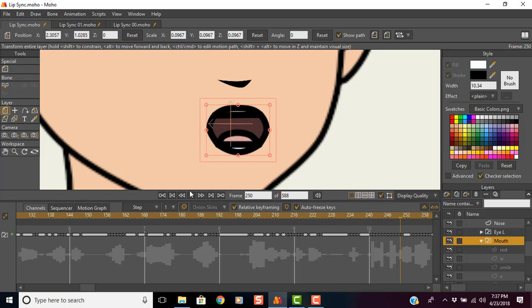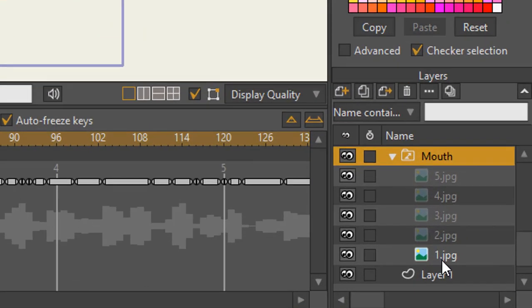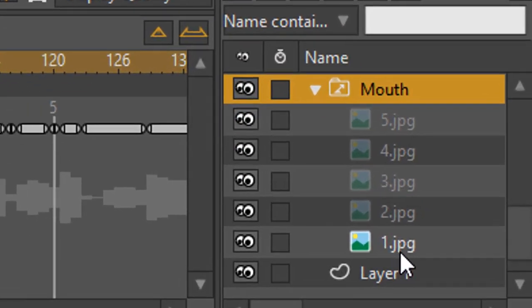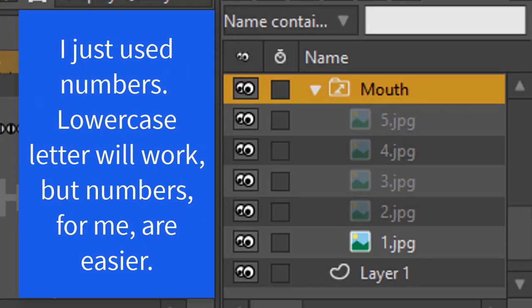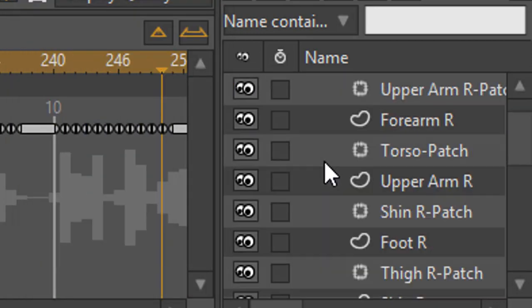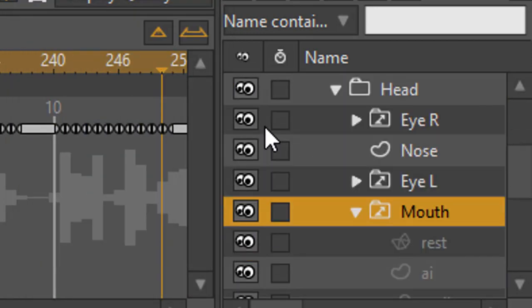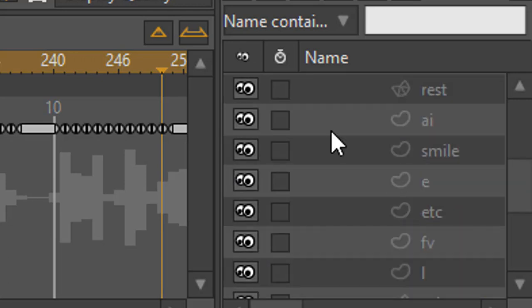Okay, so this is what I had to do. We're going to go into the next experiment here. I did a simple little switch layer and I imported some images. Now, if you'll notice here, it's different. Instead of all of the mouths that you saw in the other one, all of the mouths that were here before, I don't have near as many switch layers as I do in here.